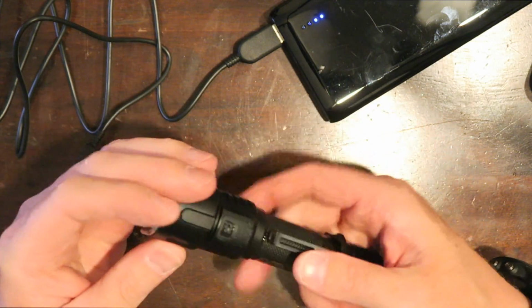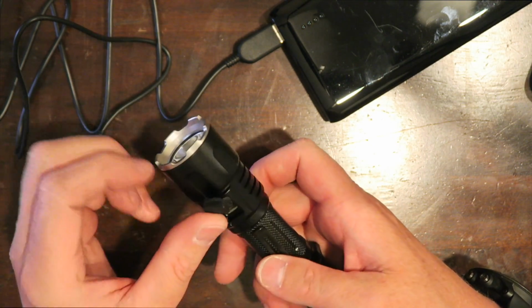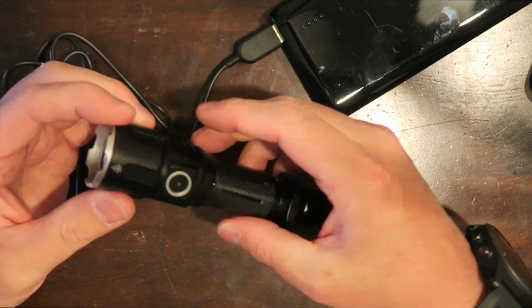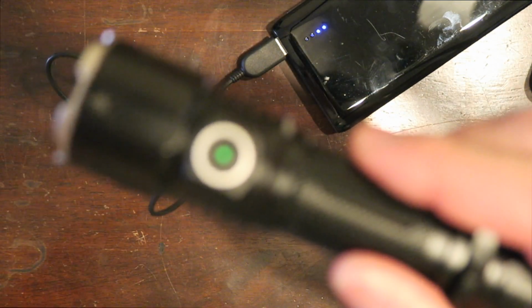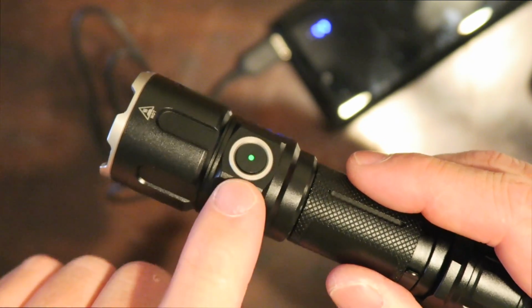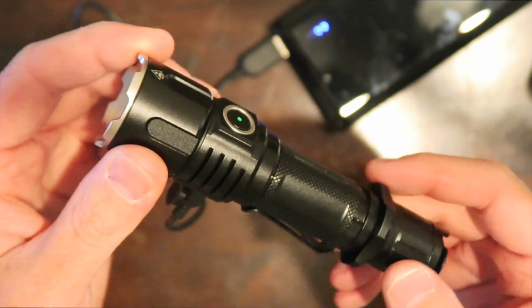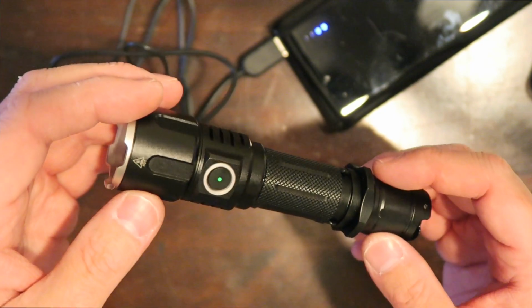Charging the light is just as simple as any other USB flashlight. You simply remove the water/dust cover here, plug in your USB cable, and then you're going to get a charge status indicator on this as well. Again, it's going to follow the same format. It's going to go from red to green and let you know when it's fully charged. It of course will turn green. You can use battery banks, solar panels, or of course plug this directly into a computer or a wall outlet to charge it.